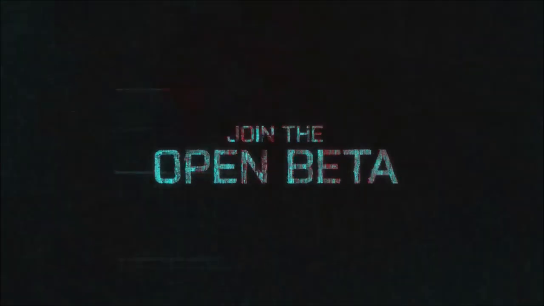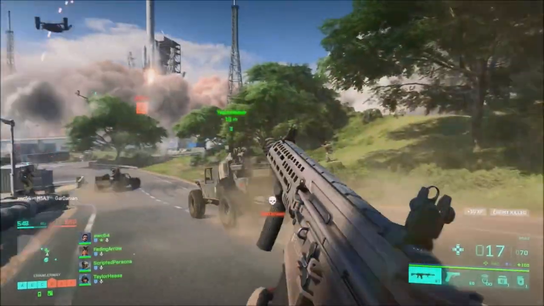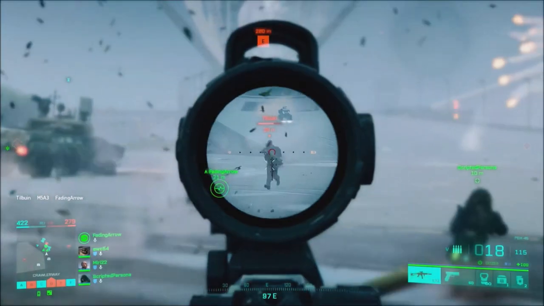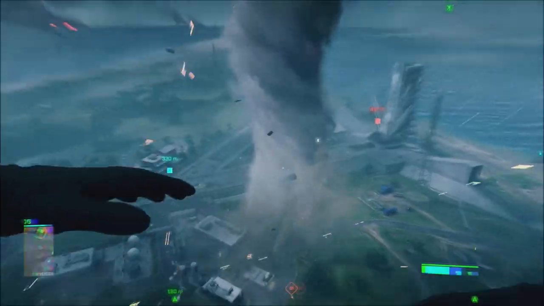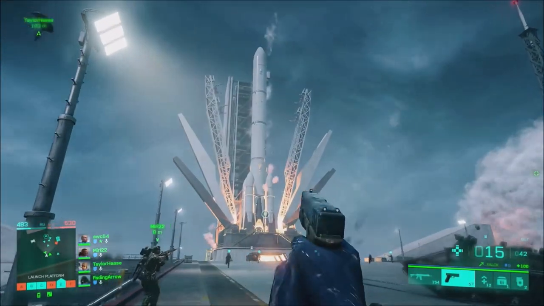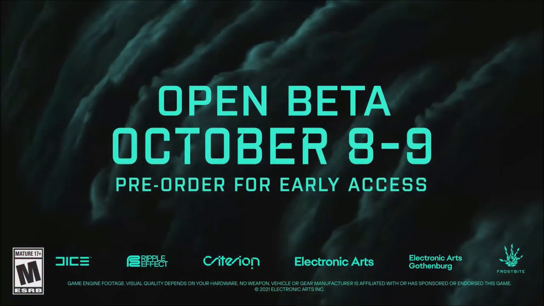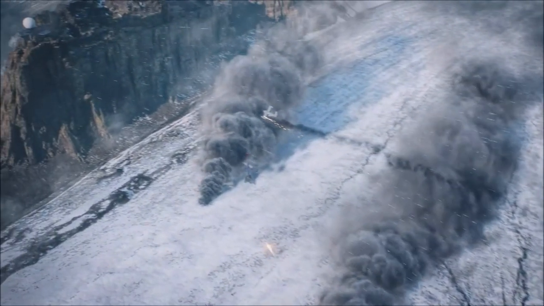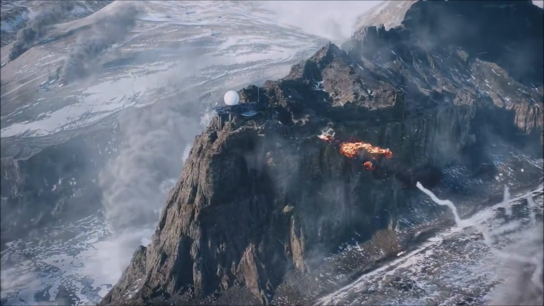Now, the Battlefield 2042 beta will start on October the 6th and run until October the 9th. October the 6th and 7th is an early access portion of the beta. The way you get early access, of course, is if you have pre-ordered the game or if you're an EA Play subscription member. Then on October the 8th and 9th, that will be the open beta version for everyone to be able to play. So the 6th and the 7th is early access, and then the 8th and the 9th is open beta.